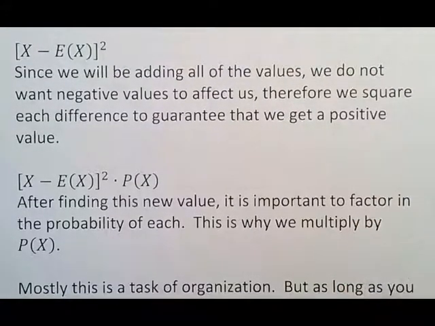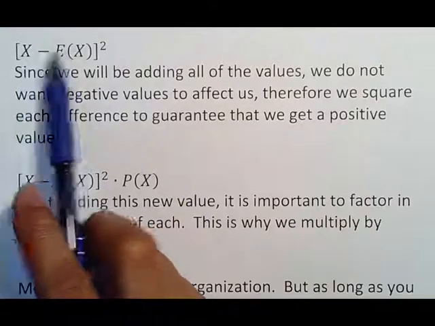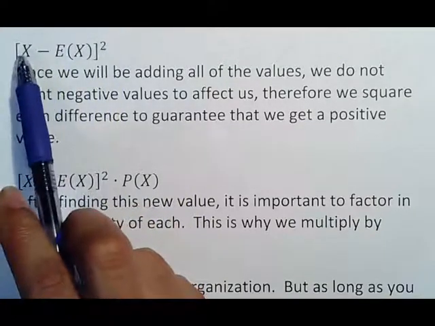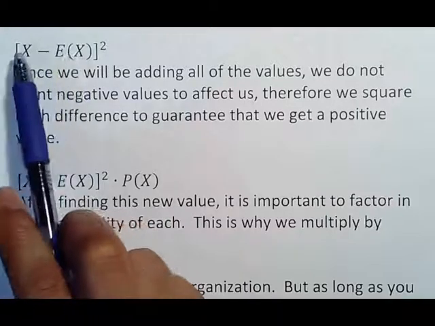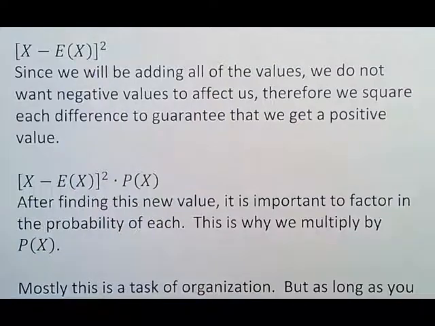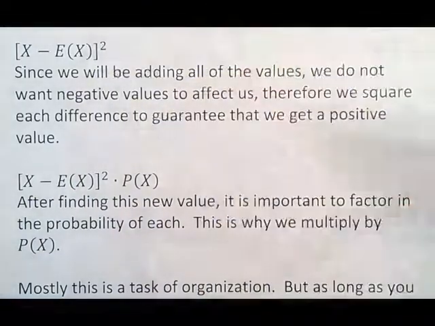And so yes, we start out by subtracting them, but then regardless of what that number is, we square it, because some of those are going to be lower than the expected value, some of those are going to be higher, but either way, once we square it, everybody's on an even playing field, and so now we get a number that we can actually use.